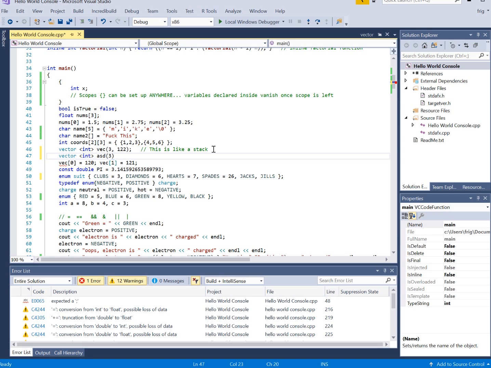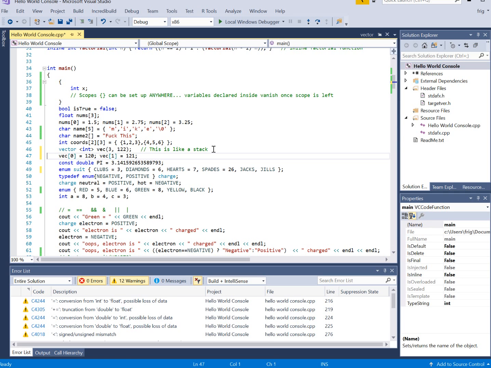IntelliSense isn't giving me any kind of feedback on this, so I'm not really sure. You can always look this up. But I know there are 3 members in this thing. What this looks like, well, I don't know. This might be the first member, or it might be assigning member 3 equaling 122.